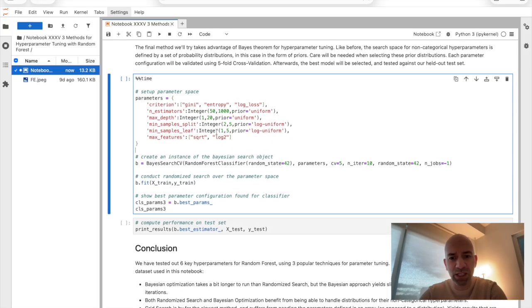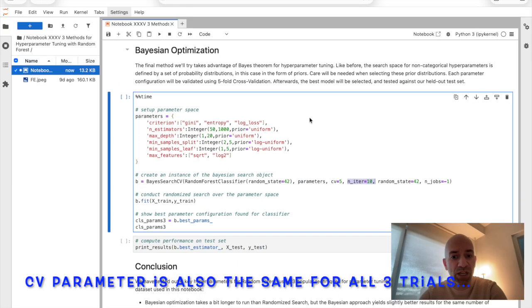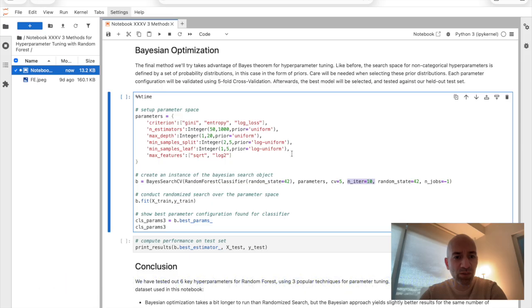Also, one last thing I'd like to point out is that the number of iterations that I'm considering here for the Bayesian search is the same as randomized search. So we're just going to run through 10 iterations, and that is just so for the point of comparison between the two, that it makes a little bit more sense. We're comparing apples and apples together. So let's run this cell.